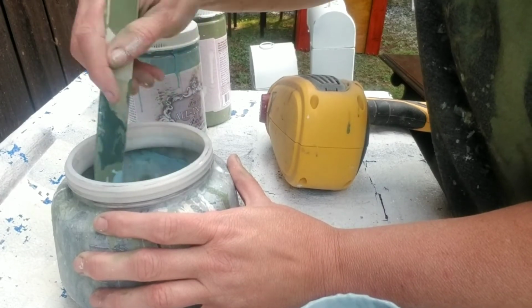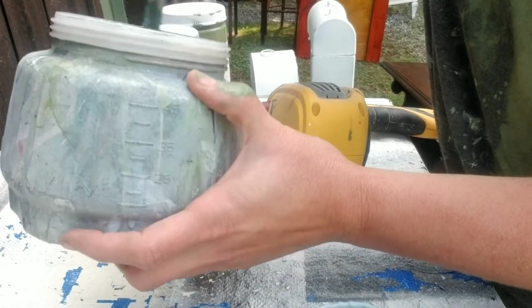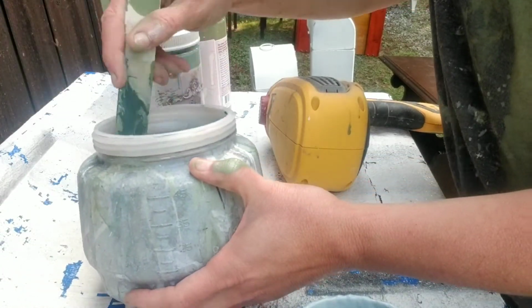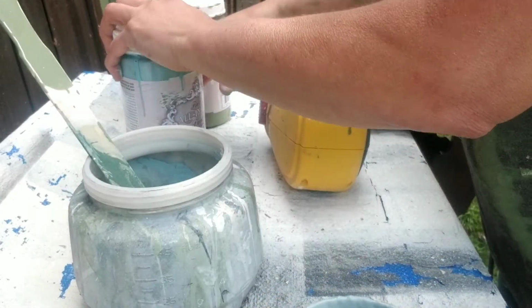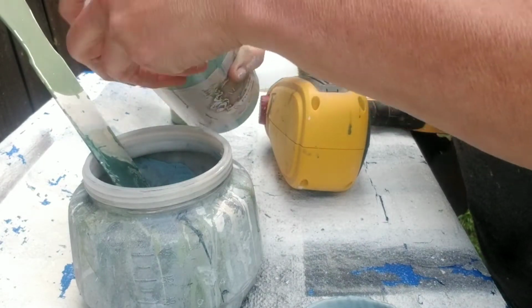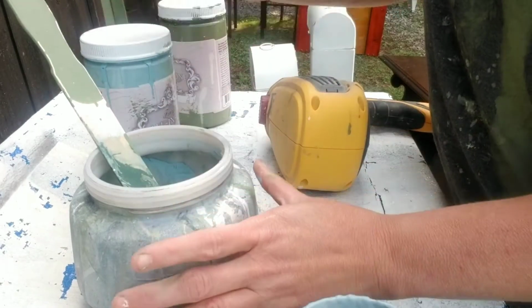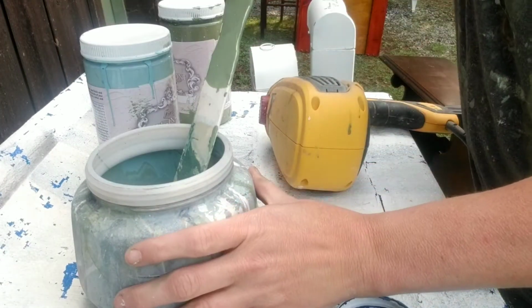Oh, pretty color though. Look at that, guys. I don't know if you can see that. Very pretty color though, right? Okay, but it definitely needs to be more blue. And we might need to add a little bit of navy in here too, just to darken it up. Okay, gonna add some navy.